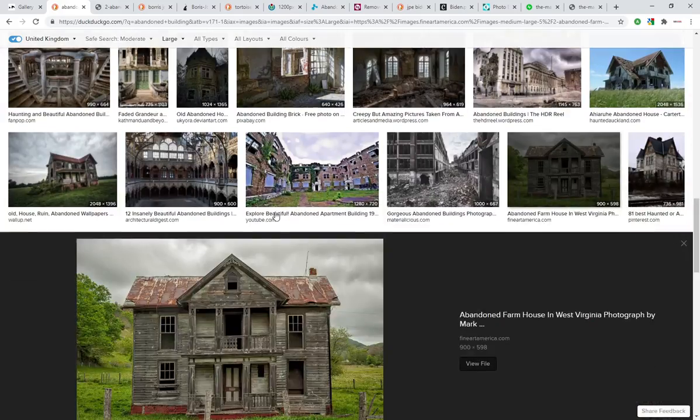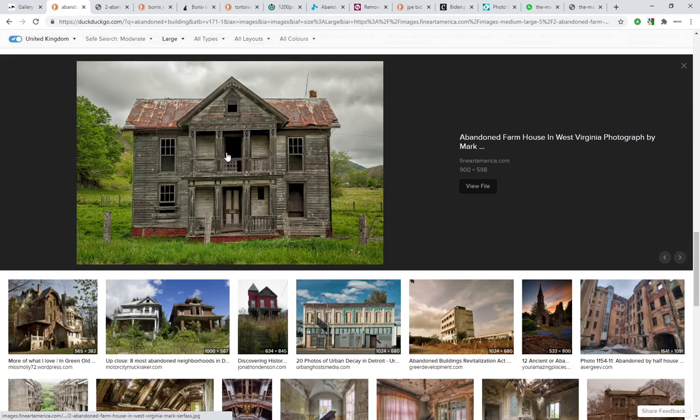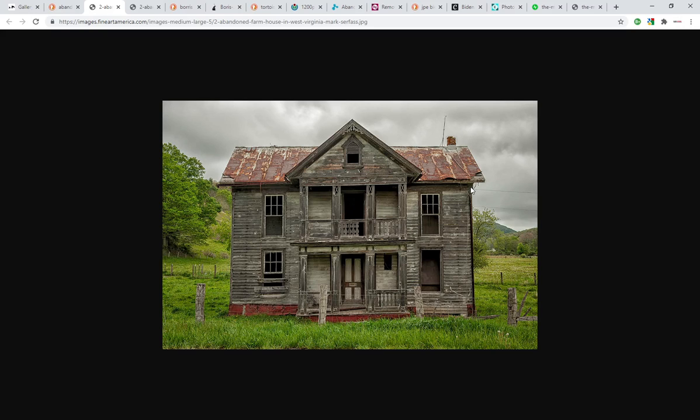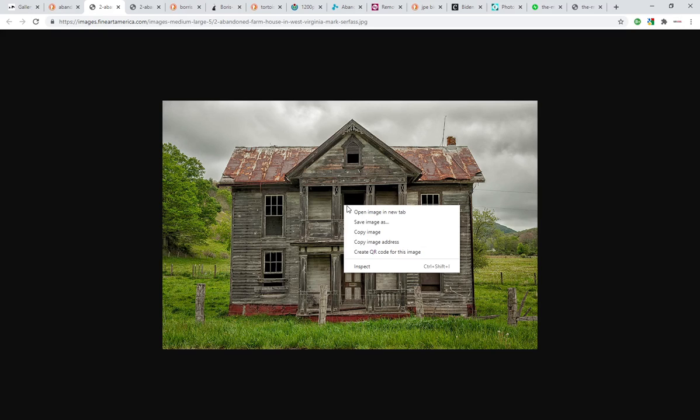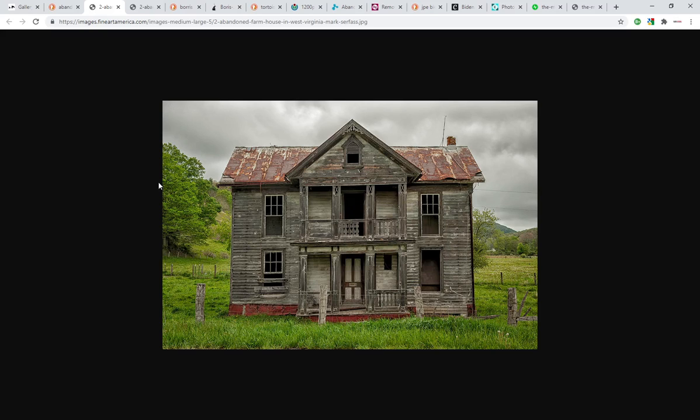So what I did is I found this image here. When you find an image, it's a good idea to find one that's got some kind of windows in it, because then you can have pictures of people's heads sticking out of the windows, which could be quite good fun. Once you've found the image, click onto View File to get to the original. Now if that doesn't work for whatever reason, just choose a different image. Right mouse click, and then save it somewhere where you're not going to forget where it is.